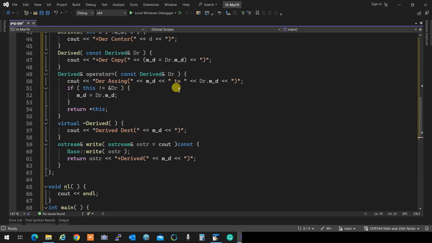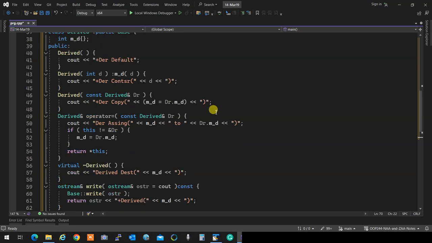Let's come over here, take a look at it one more time. If you look at the derived class, in the initialization area of the constructor, am I talking about base? No. In the copy constructor, am I talking about base? In the assignment operator, am I copying the base? No, so I'm not doing anything. This is where you have a derived class created, and you do not talk about the base class at all. And we're going to see what happens.